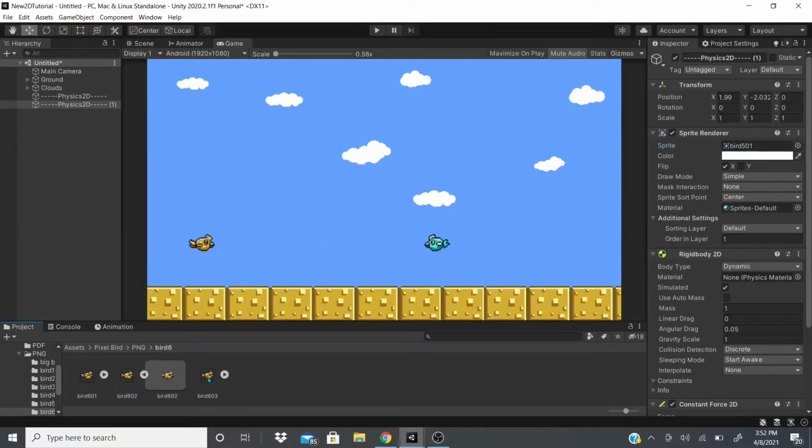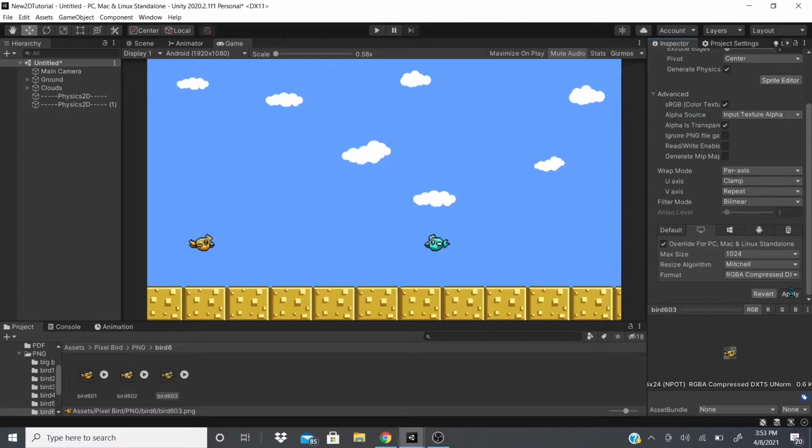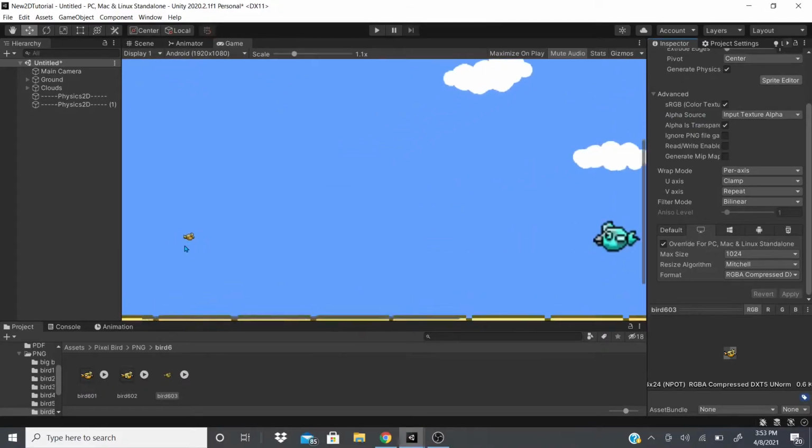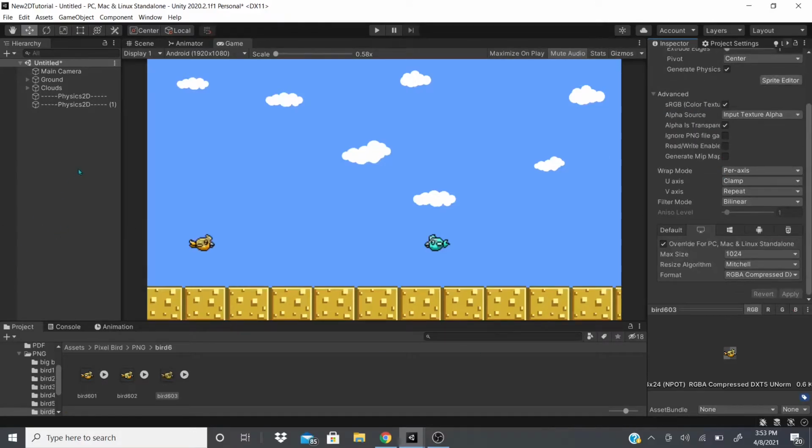What you could do to adjust it, if you guys don't know already, so you don't have to be changing the scale all the time, is you could go to any image that you want and change the pixels per unit. So when I first downloaded this package, it was at 100, and pretty much all images are set to 100 at first. So if I apply it, as you can see, it's really, really small. So if you want to make it bigger, you just make the number smaller. If you want to make it smaller, you make the number bigger. It's a little confusing, but that's how Unity works.